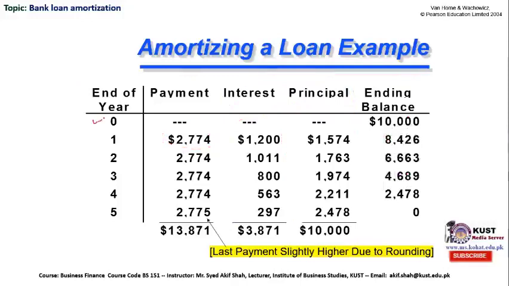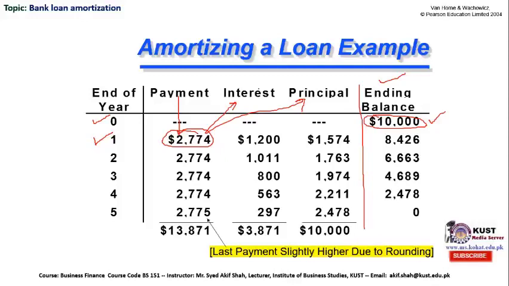So let's start with time 0. This is the time you have borrowed $10,000 from the bank or any depository institution, and the ending balance column is showing you 10,000 outstanding balance which needs to be amortized or paid back to the bank. At the end of first year, as we have calculated the payment per period as $2,774, which the customer Julie Miller is supposed to pay back to the depository institution, what is the contribution of interest she is going to pay to the bank, and what part of this amount is going to settle the principal amount?